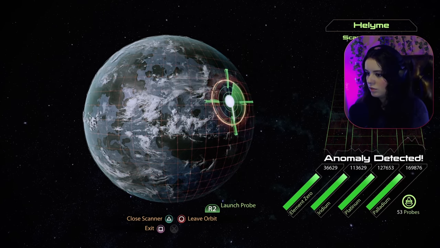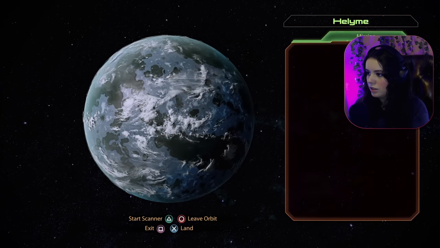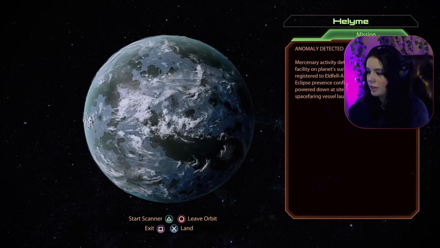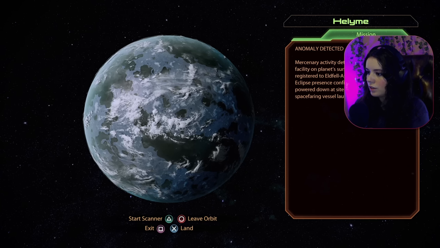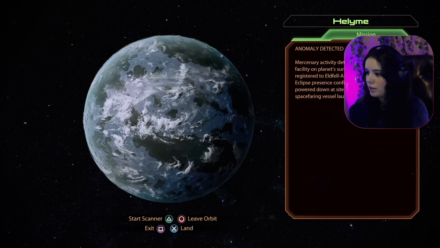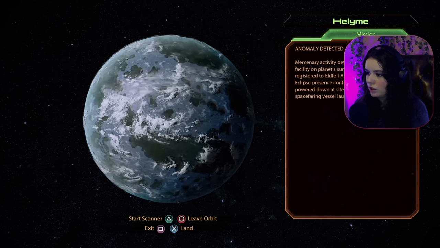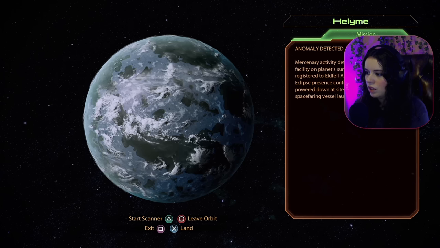Detected in orbit. All units report to ready stations for possible anti-invasion protocol. Repeat. Unidentified ship detected. Launching probe. That's hilarious. On our sensors. Mercenary activity detected inside a mining facility on the planet's surface. Facility confirmed registered to Edfell Ashland Energy Corporation. Eclipse presence is confirmed. Stress beacon powered down at site. Sensors detect multiple spacefaring vessels launched from facility.